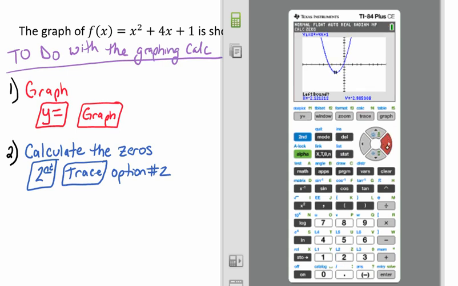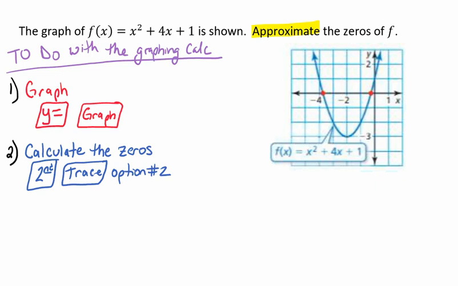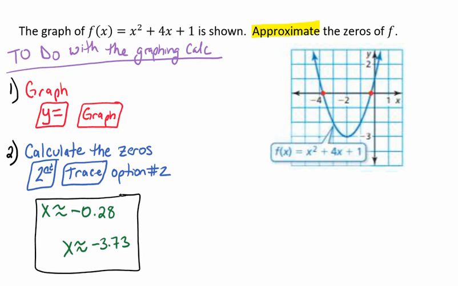So we'll go to the left-hand side, and then we'll come over to the right-hand side, which is going to give us a -0.28. So probably round that to an 8 based off of the number that we had. And those are going to be our approximated solutions to our graph.